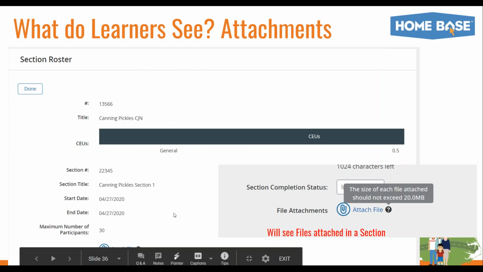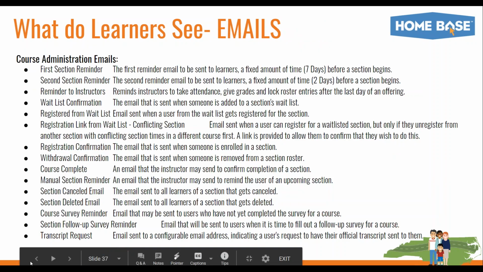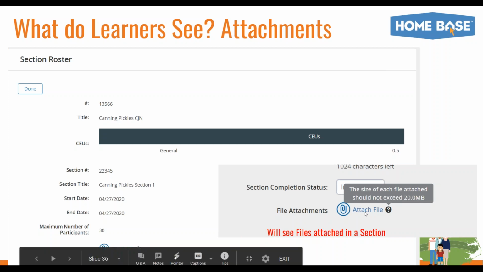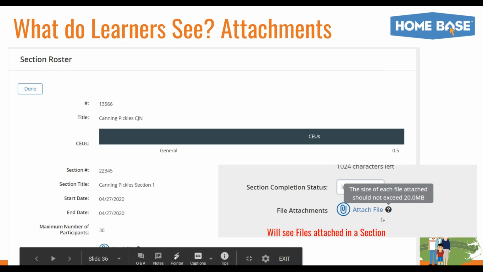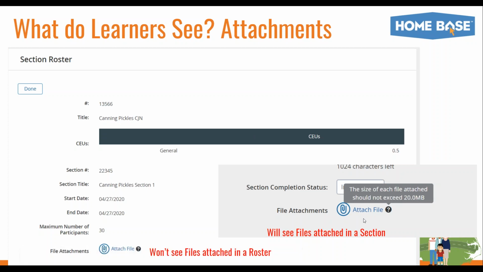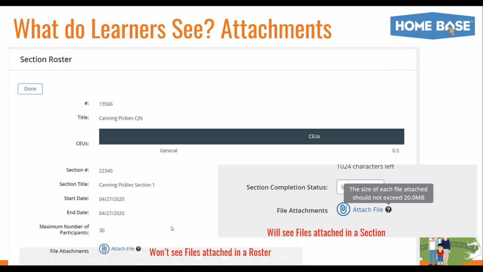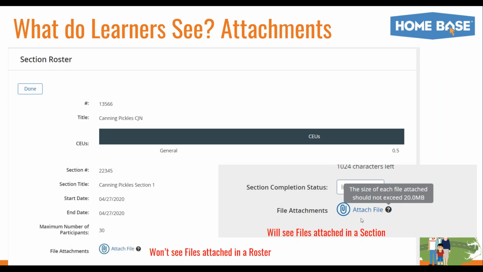Oh, attachments. They can see any attachments except when, oops, let me go back. When you're in a roster, the attached file in the view roster section is only viewable to the teacher that's been assigned, to the creator of the course that's on there, to the office administrator. Those are the only ones. So that's a good place to scan your sign-in sheets and upload them and keep them connected to your course. But everybody else that's taking the course does not see it. If you're attaching a file to the course when you created it, they see that. But if you're in view roster, the attached file is only seen by people managing the course.